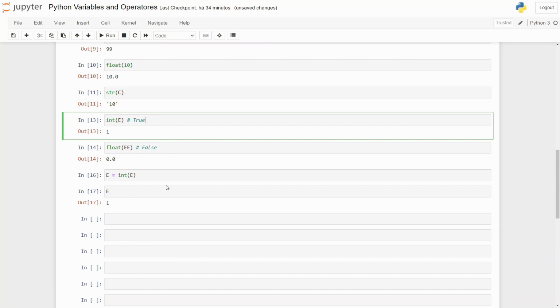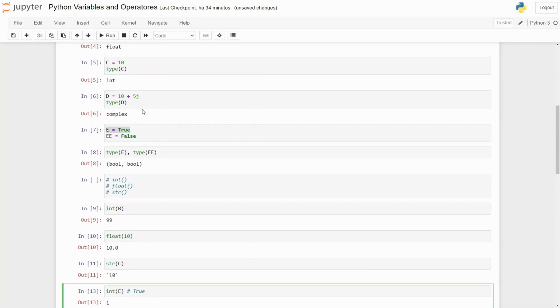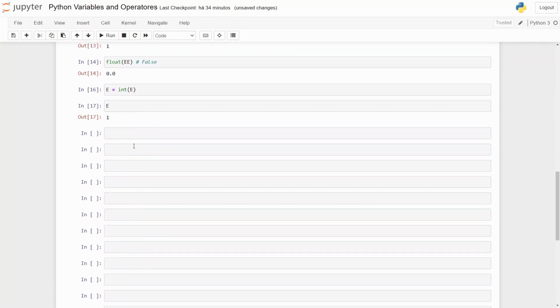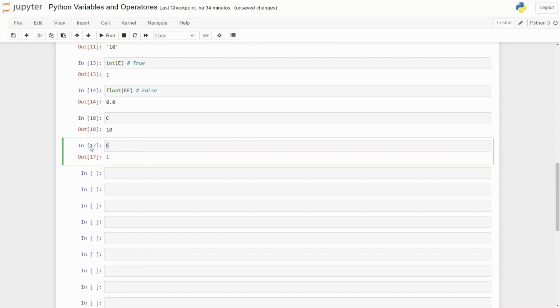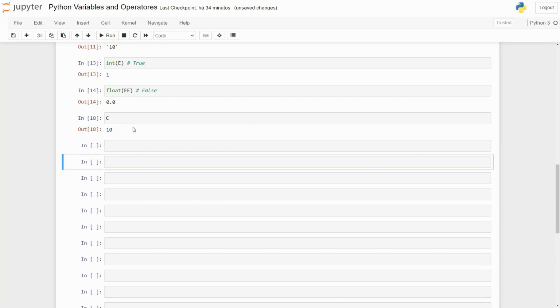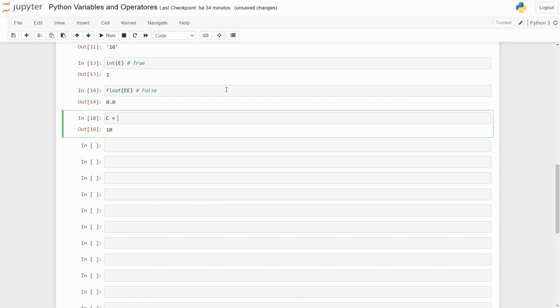Is this clear? I can give another example. For example, we have c with the object 10. Okay, so our c is still 10. But if you want to change to a string, you need to reassign a value or an object to c.